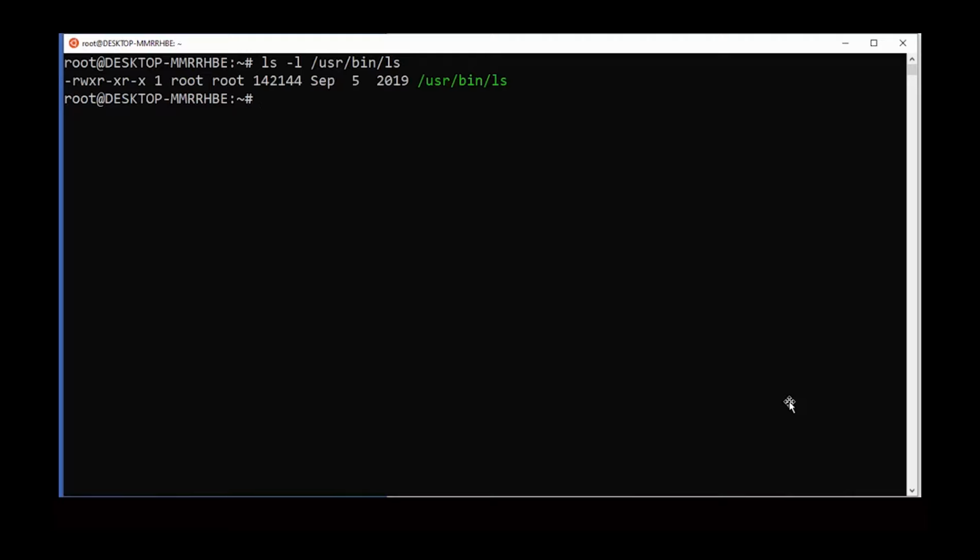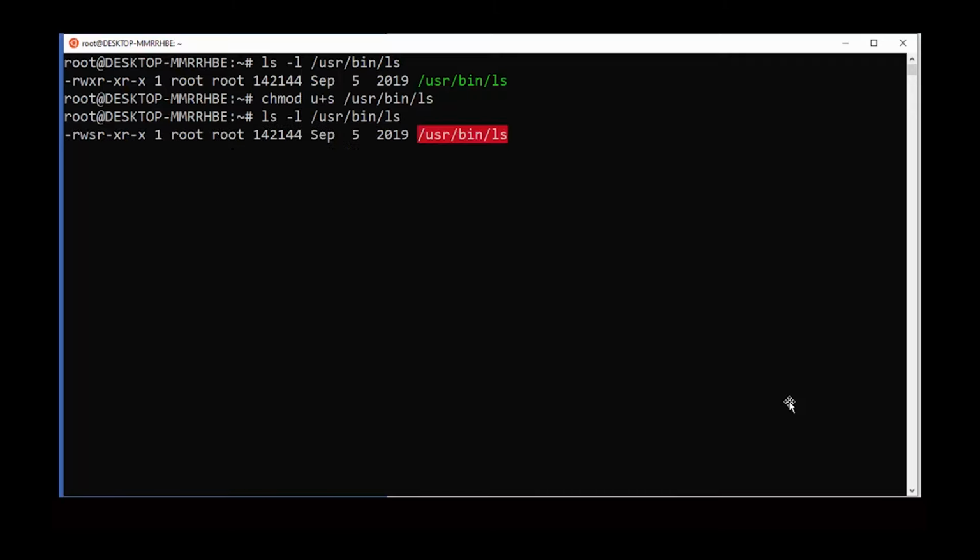The owner of this command is root, but if we set the SUID bit, how can you set it? u+s on /usr/bin/ls. So you can see that the bit is set, S here, not X but S. So S here means that the SUID bit is set.